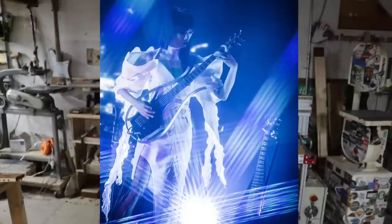A couple years ago, I was contacted by a young talented musician named Zha Zhu Shen, and she asked me to make her a custom electric pipa, which is a traditional Chinese instrument. I didn't know that at the time. I know nothing about pipas, and I said yes.